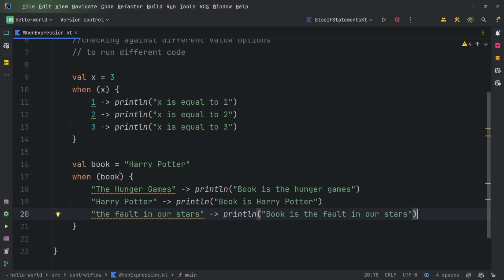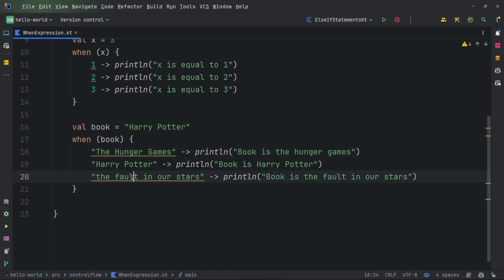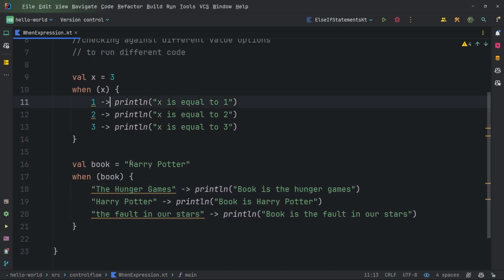So what is happening here is that we have this variable book, and then it has currently the value of Harry Potter when we initialize it, and then it's going to reach this when expression here. So it's going to check the value of book, see if it matches any of these three options here. If it does, it's going to run the code for whatever option it matched to, all right? And you can add as many of these options as you want to. In the first two cases here, I just have 3, but you can have as many as you want, so I can add a bunch.